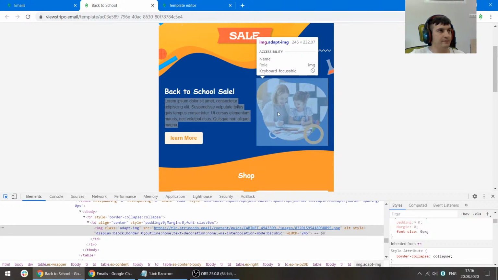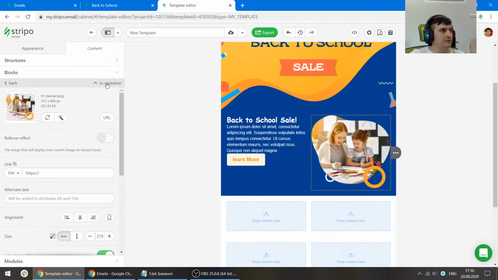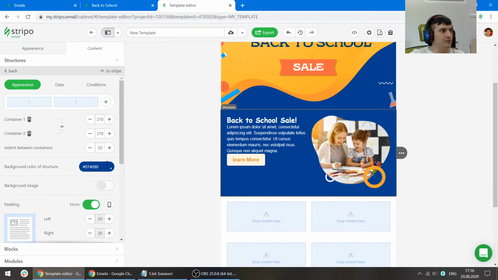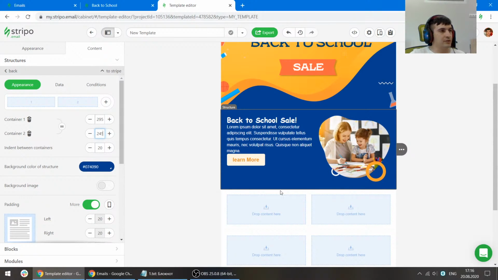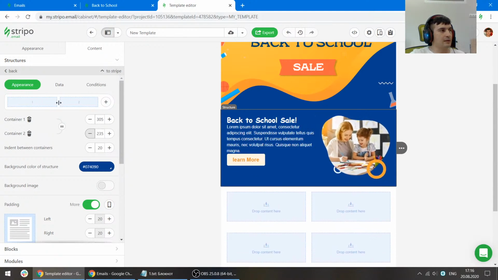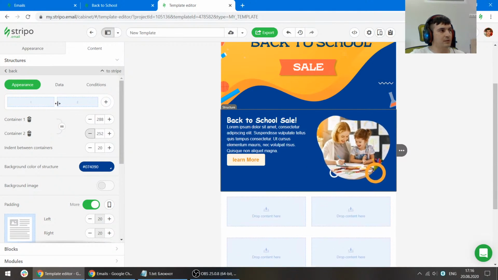We have 245, so we can use the preferences of the structure to set the same size for containers. So we can use numeric values, or we can use just minus and plus buttons to change sizes of these containers. And also we can use our mouse to stretch containers this ways.